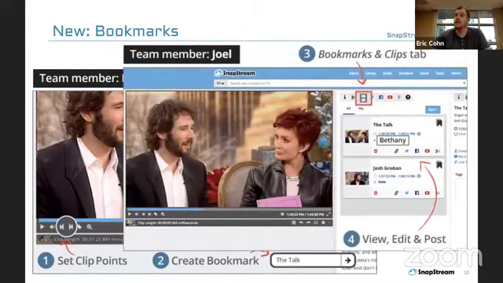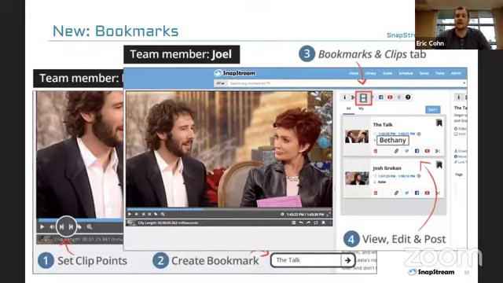Maybe I like the start point and end point that Bethany created. Maybe I don't. I can change the start point, I can change the end point, I can even change the metadata of the title and tags and so forth. And then I can push that live, clip that content right out.